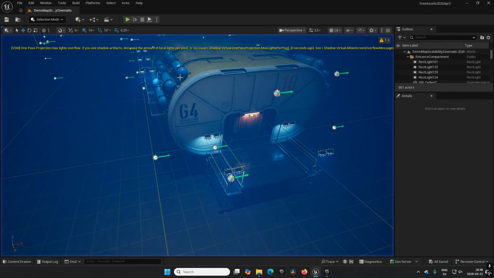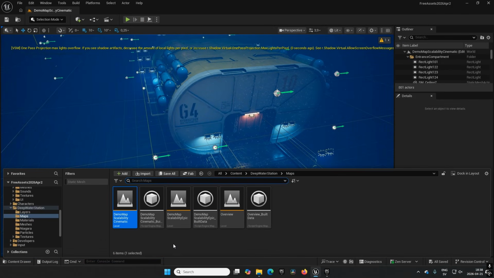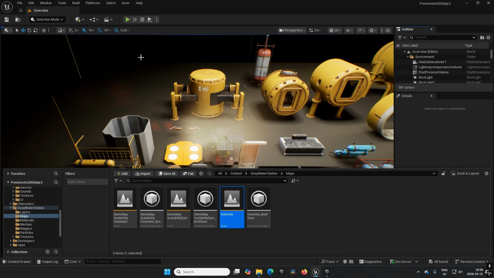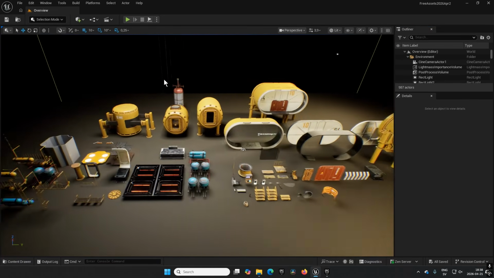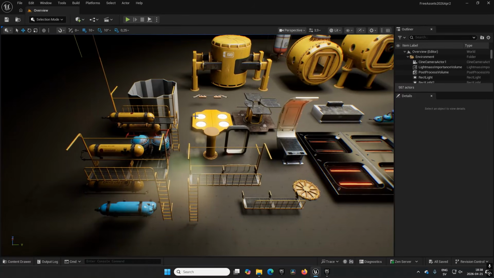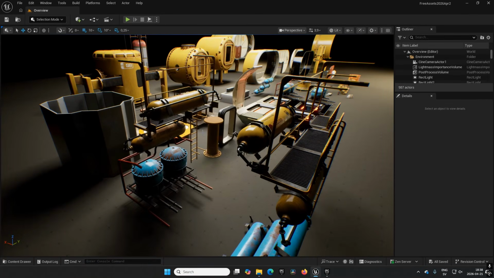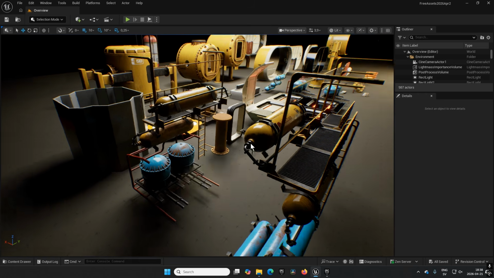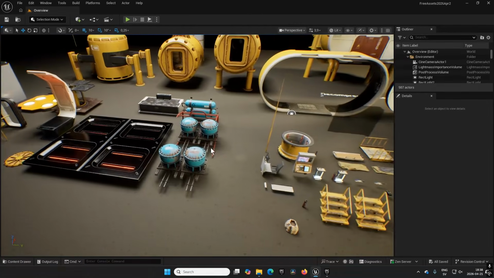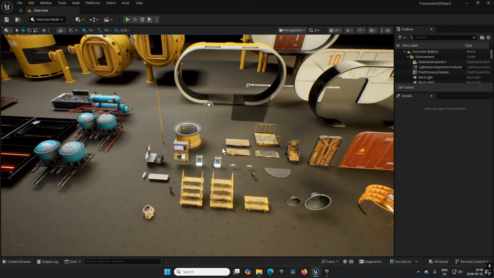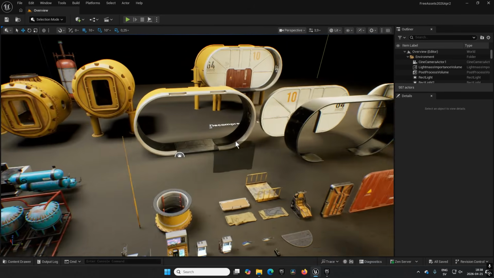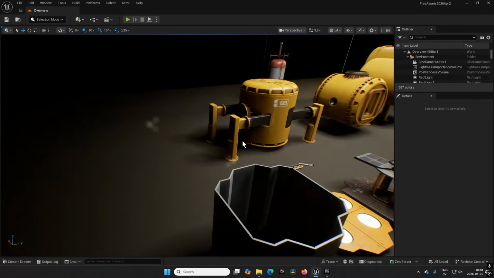But it's difficult from this map to see what kind of content we're actually getting. So this is the overview map. Here we can see all of the different modular parts that you have, what the example level was created by, and what you actually make use of to create your own different underwater bases. And from this we can see that the amount of meshes for this is quite small in selection.